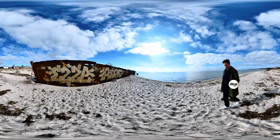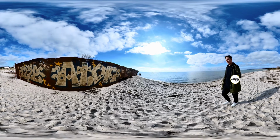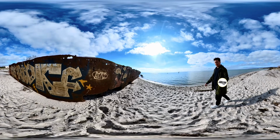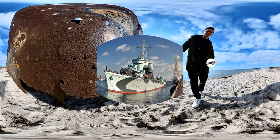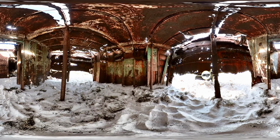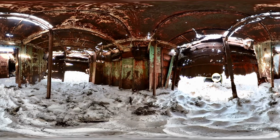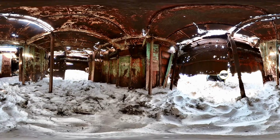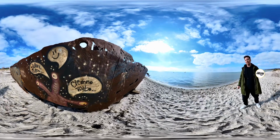It's also interesting that you're able to come up close to this ship and touch it, see it firsthand, when a very similar vessel, known as the Błyskawica, stands as a museum in Gdynia, just across the bay, not so far from here. So what's the difference? Why is one ship a celebrated museum, technically still in active service, whereas the other one is rusting away and forgotten? Well, you see, despite its success, the ORP Wicher was eventually forced to withdraw from the Baltic Sea as the German forces continued to advance.